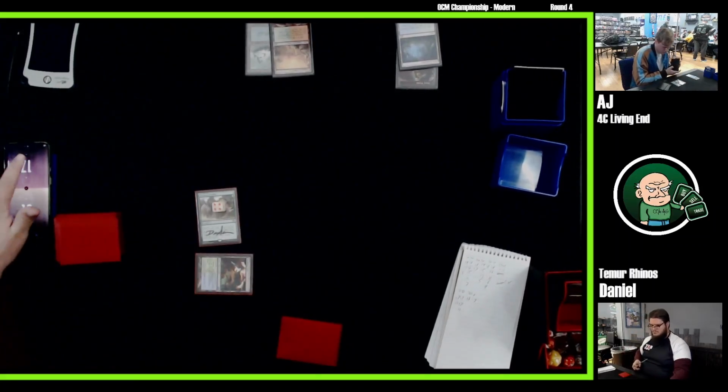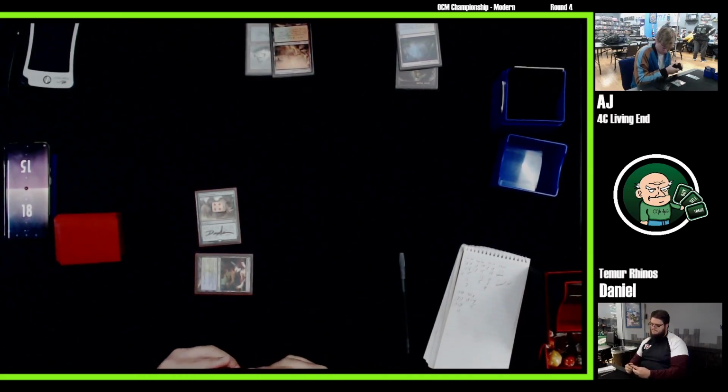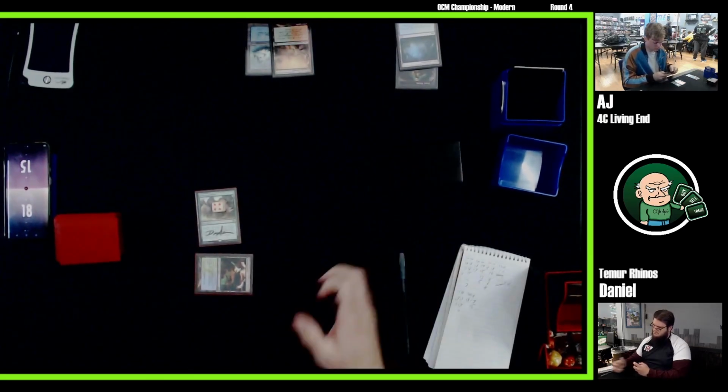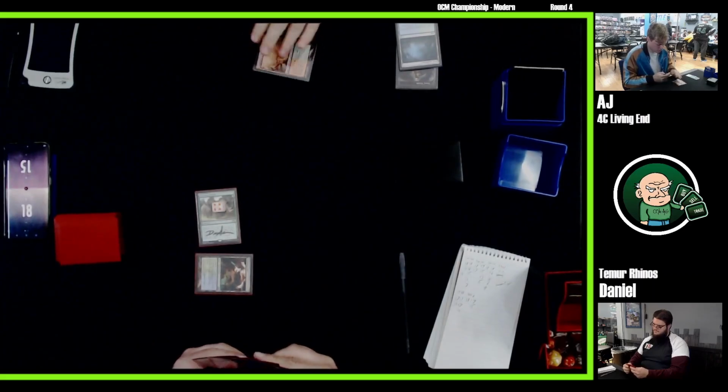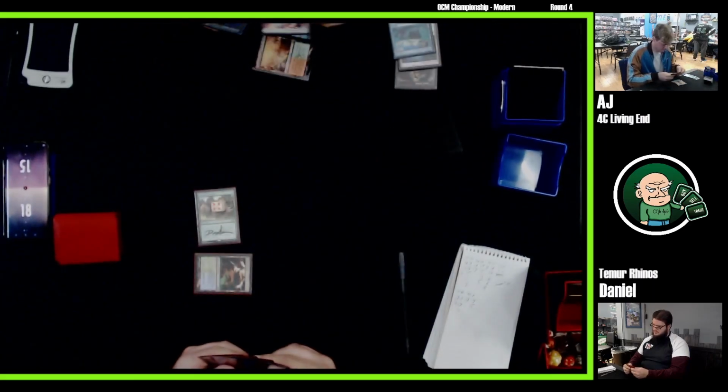Yep. So AJ has taken out 4 copies of Fury, 1 copy of Oliphant, 1 copy of Street Wraith, brought in 4 Leyline of Sanctity, which he didn't get, and a Subtlety. So Leyline of Sanctity would be a way to stop those Endurances from doing that specific thing.